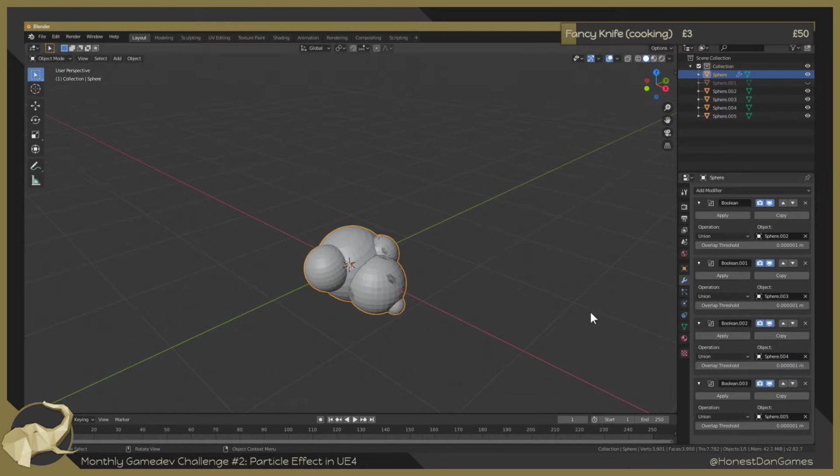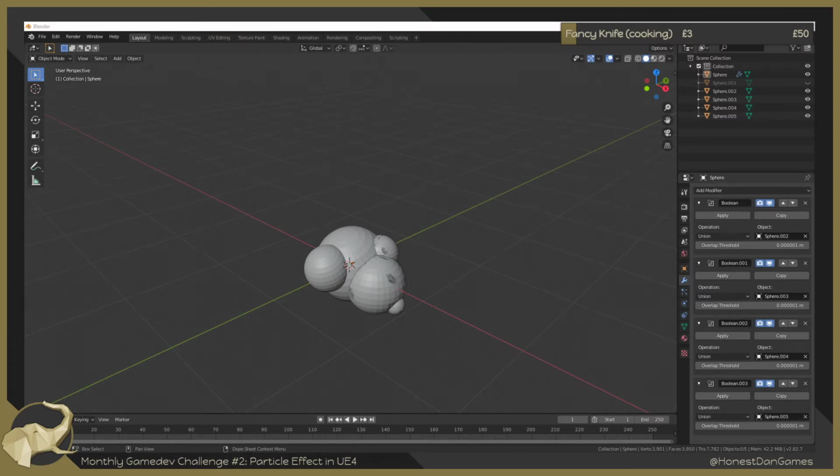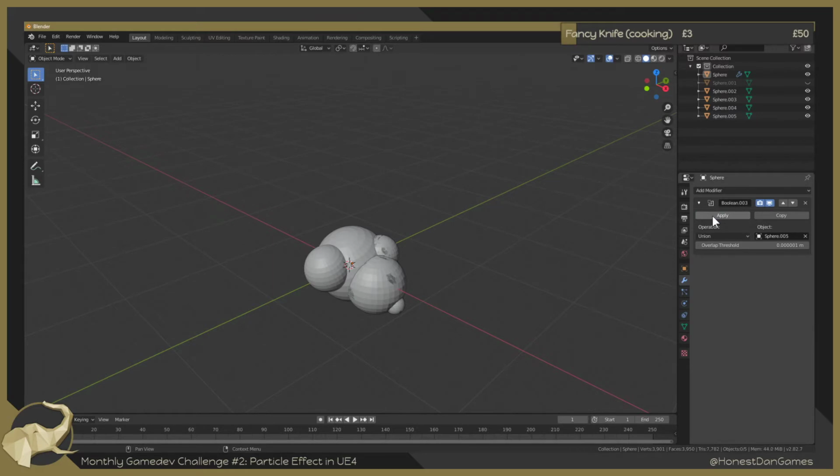This is number 5. Okay, good. And then we're going to apply them.